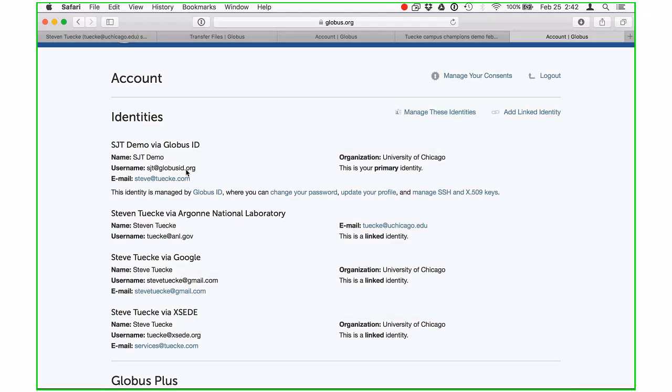It means that any shared endpoints that were shared to SJT at Globus ID and any groups that I was a member of as SJT at Globus ID, yeah, I'd lose access to those, but I would not lose access to all the other ones. So I can always reconstitute my account with a different primary and a different set of linked identities.